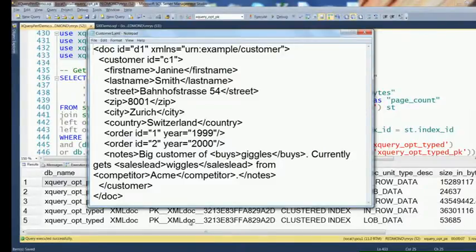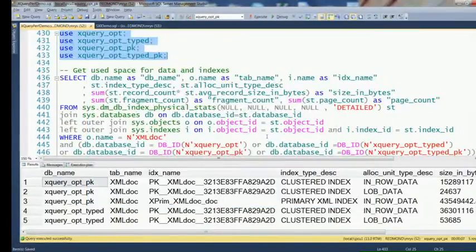At the moment, the data is all in XML, so the table basically has an ID column and an XML column. Now, these 4 databases differ in whether they have a schema collection associated with them that describes that format, and whether they have a primary index already defined on it. Here, for example, I ran this query earlier that shows you 2 of the databases: the one that has no schema associated with it but has the primary index, and one that has a schema associated with it but no primary index.